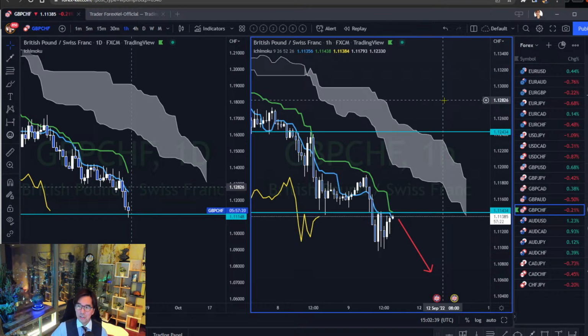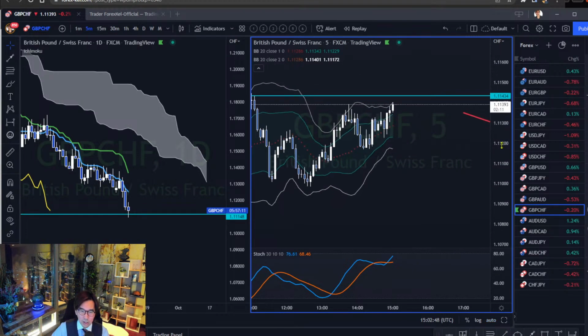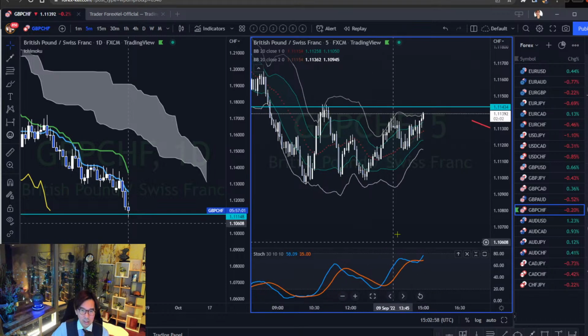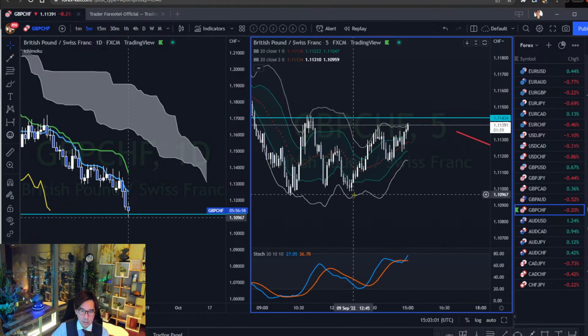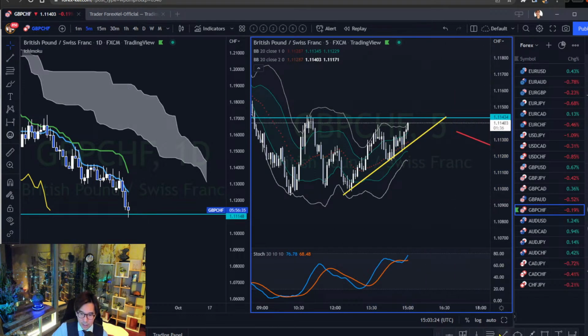And then according to my strategy KTS, I check the 5 minute, and I usually take the Bollinger Bands and stochastics, and it looks like this is not the best timing to enter a sell because of the golden cross of the stochastics and band walking against the major direction, and this is more of an ascending P wave. Since 12:40 UTC today, lows are higher and higher, but highs are remaining at the same level. So this is an ascending P wave. I'm talking about this ascending P wave like this.